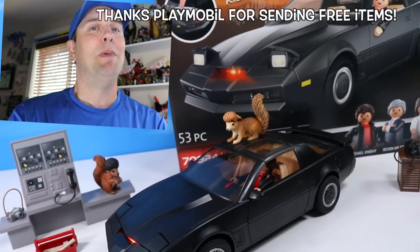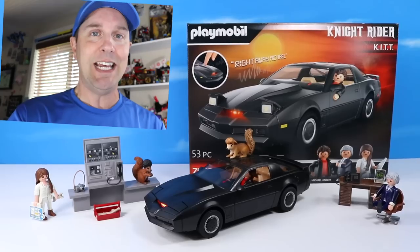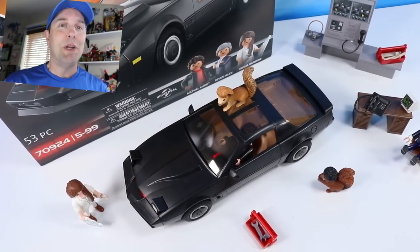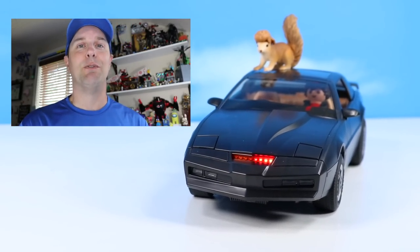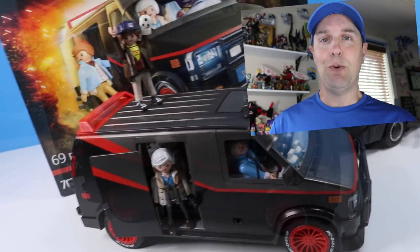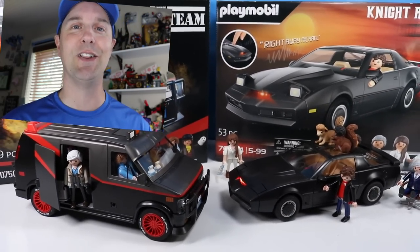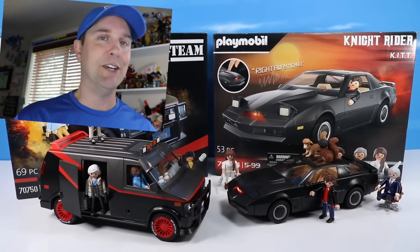On the table today we are talking about one of my most favorite retro shows, Knight Rider. Hey everyone, this is Dan, and thank you much for watching Squirrel Stampede today as we are going to explore some 1980s thrills. Playmobil has kindly sent over Kit from Knight Rider, a supercomputer car full of Turbo Boost. This car is so iconic and has that great flashing red light. They also sent over an A-Team van full of characters from that great retro 80s show. So two really packed 80s sets here to look at today. I'm super excited. Let's explore these and learn a lot about Knight Rider and the A-Team.